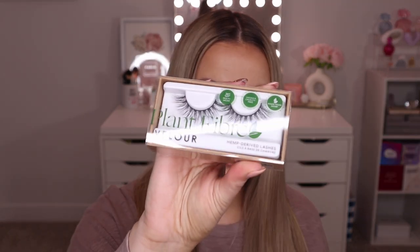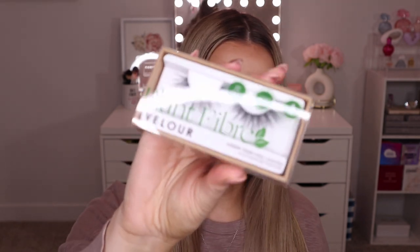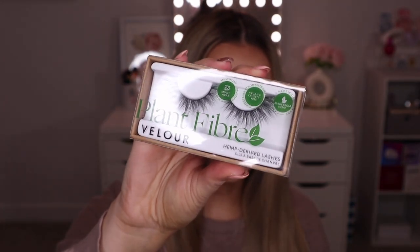I also got another lash adhesive. In the last bag I have three more pairs of lashes — two more pairs of plant fiber lashes in Flower Power and Pixie Dust, which I think are newer styles. Then there's another pair of Effortless lashes in First Love, so it looks like I ended up with a duplicate. I always forget what I picked the month before, so I'll have to double check next time. If I have extras I really like, that's great, but sometimes I throw duplicates into giveaways.